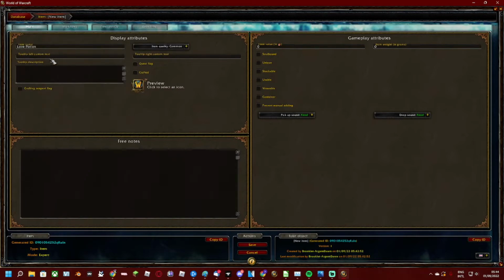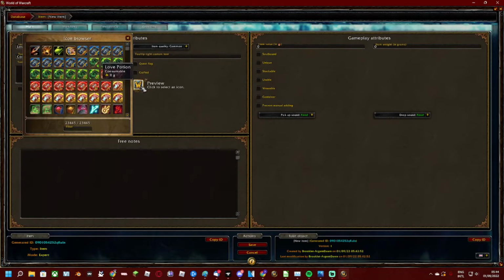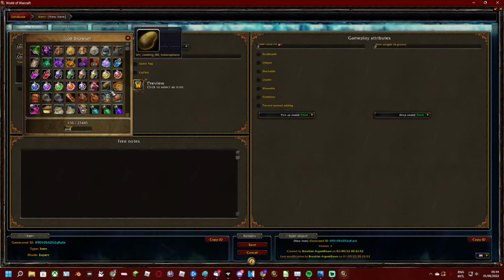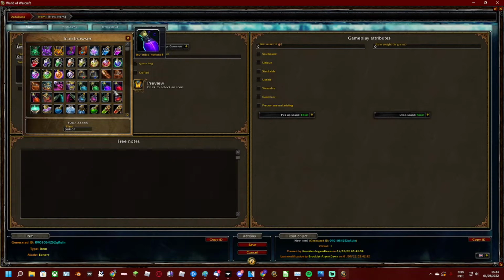The name is love potion. The tooltip left custom text, consumable, I guess, even though you're not gonna consume it yourself. So then the preview, we're gonna make a potion. And maybe a pink one, that sounds very lovely.